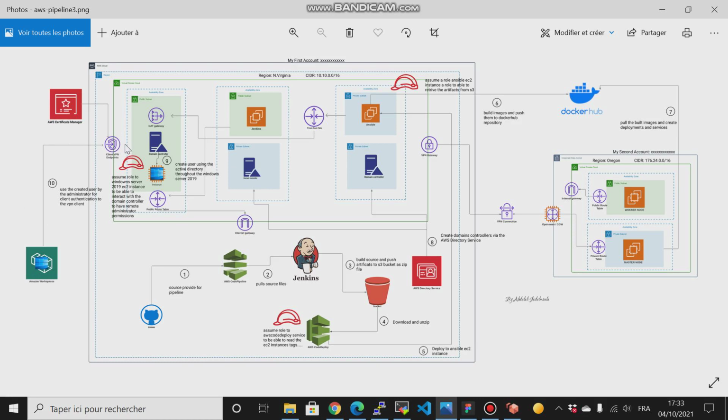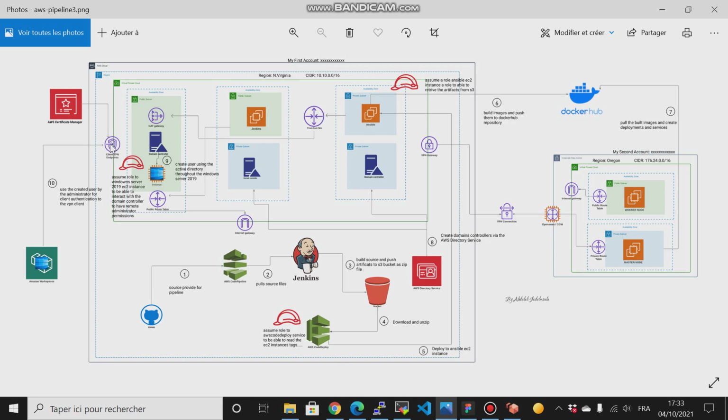my AWS account. This client VPN endpoint I will not cover in this video because it will take much time, and I have to explain it very well.